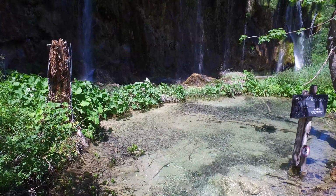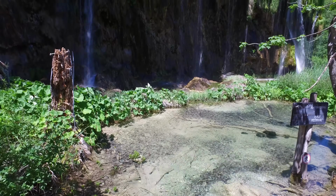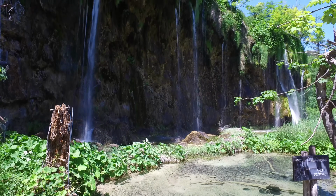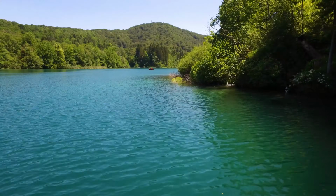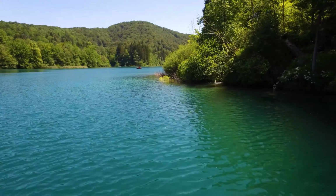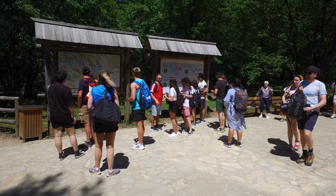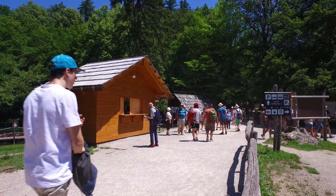All these species like quiet and secluded areas that provide them with sufficient availability of prey, shelter for daily rest, and especially shelter for raising their young. For easier movement in the lake area, visitors entering the park at Entrance 1 are given the option of choosing between 4 tour programs marked in green on the information boards. The 4 programs that start at Entrance 2 are marked in orange.